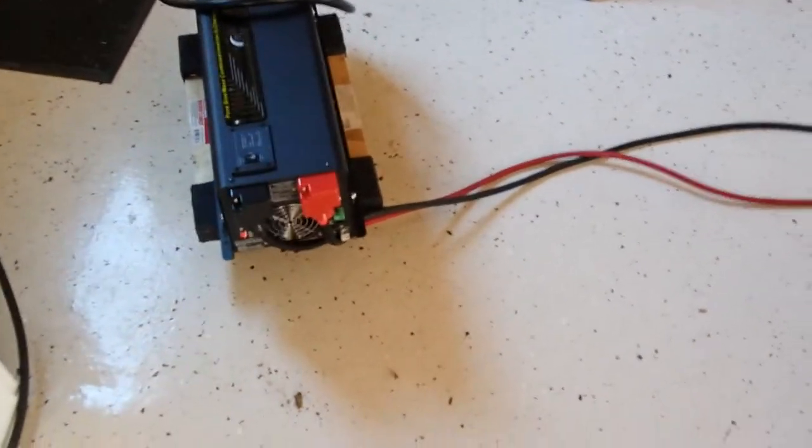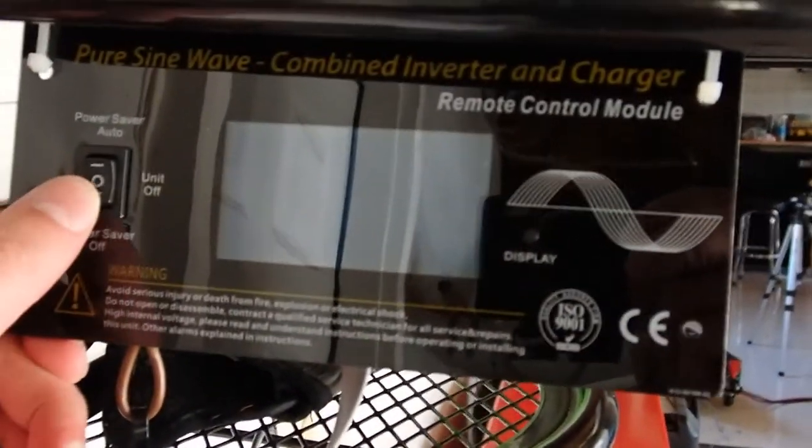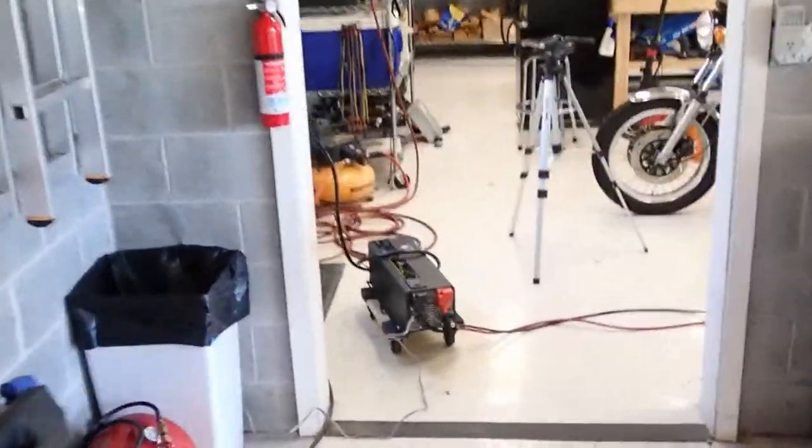I think those are one-gauge wires. And then up to my input. Last but not least, the inverter has a little data connector for a remote screen, which is this — and I plug that into there. So we are plugged in. Here's our control panel for the inverter. The lights are out everywhere — the whole house is out. So we'll power this up. And the light just turned on — the house is now running from the inverter.